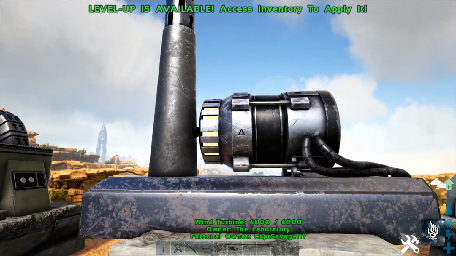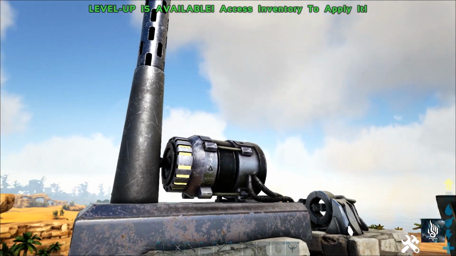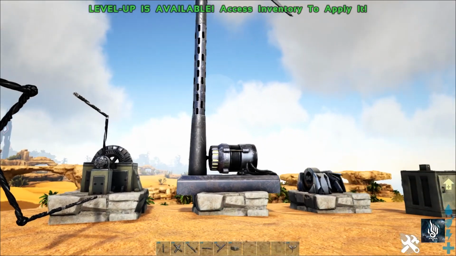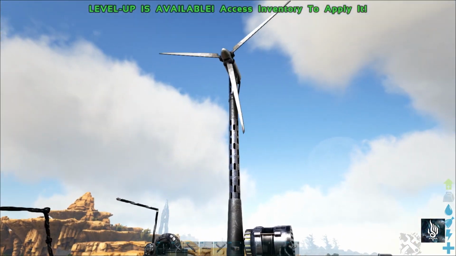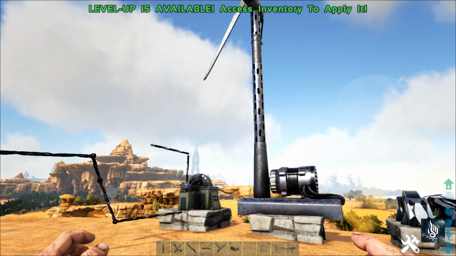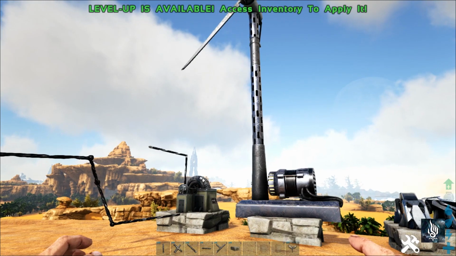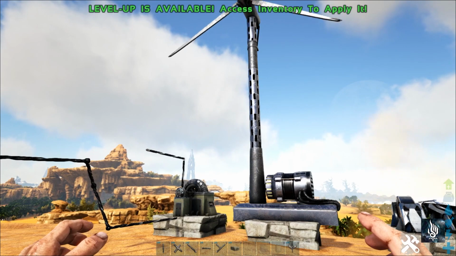The great thing about wind turbines is they don't require fuel to work. As long as you have that 100% wind, you will have 100% power all the time. Keep in mind, not every location has this. In Scorched Earth, the places that have 100% wind are the sand dunes that surround the map. In the interior of the map, you don't get that. You'll get 20%, 40%, 60%, all that stuff.